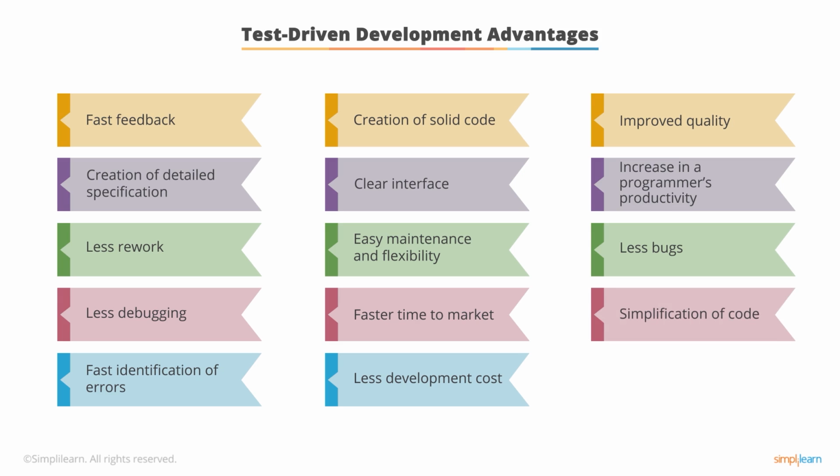Simplification of code. Developers only write the code that's needed to get the test to pass. Nothing more, nothing less. As a result, the code tends to be simpler yet more elegant. Adaptability. Test-driven development can be applied to any development environment, from COBOL to Java to more modern languages such as Golang. TDD is about the practice, not about a particular programming language. In TDD, the motto is test first, test often, and write only as much code as is needed to get the test to pass.